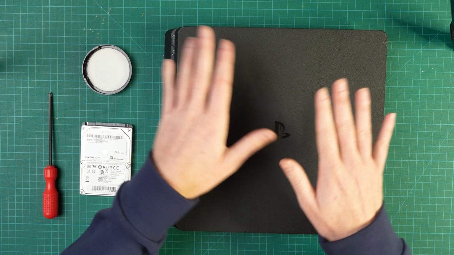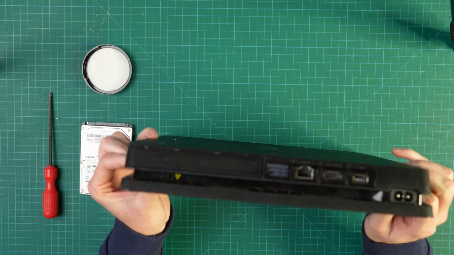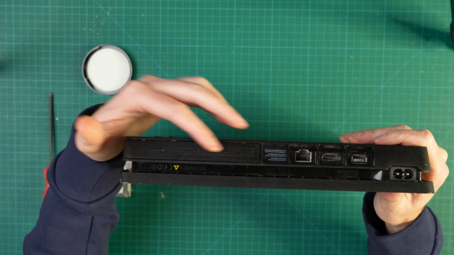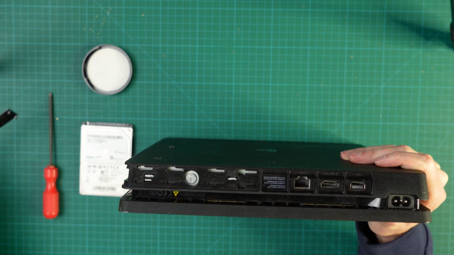Okay, so I have the PlayStation 4 Slim console over here. How you access the hard drive in this one is you flip it over to the back, and you'll see there is a slot over here. You're just going to put your finger in on the edge over there and just push it gently, and it'll slide out, and you can just grab it from the edge and pull it out.